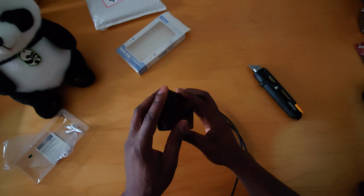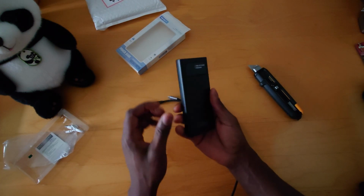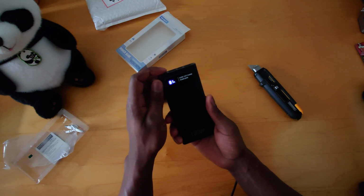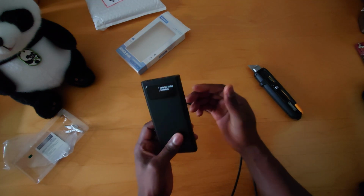Why make it so difficult? Just press one, turn it on. Press one, turn it off. Why make it so difficult? But anyway, it came with 81% charge.